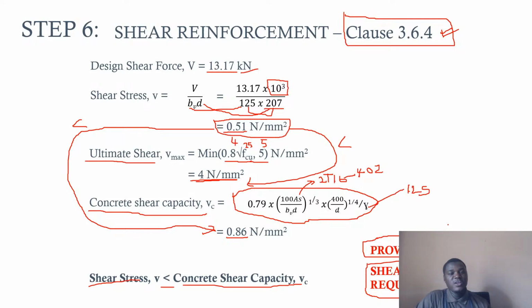So now that we've been able to check for shear reinforcement and we know that it is not required, another important thing that you need in a rib slab design or waffle slab design is to check for the deflection. You know, our slab is 5 meters by 8 meters. So if you want to go by solid slab, you might end up with maybe a thickness of 175 for it to pass. So here now we need to check for deflection. This is one of the important things that we have to do here.